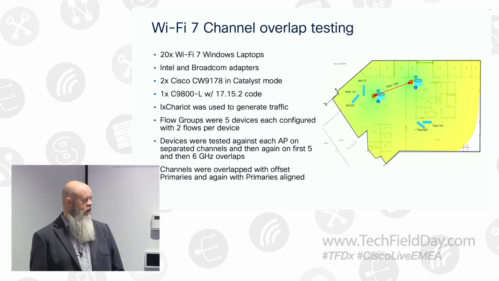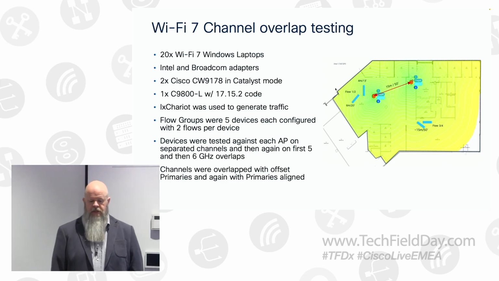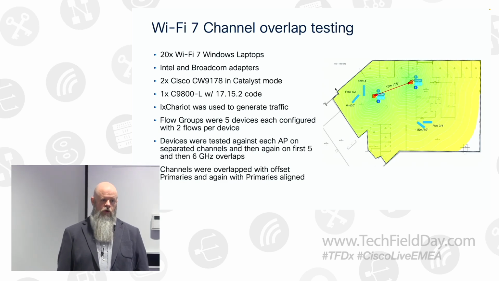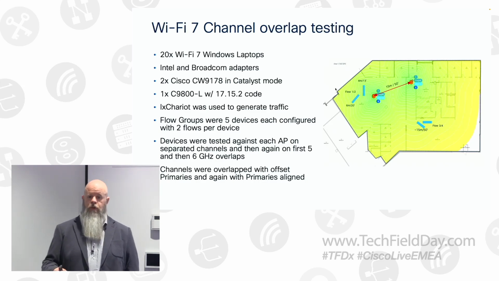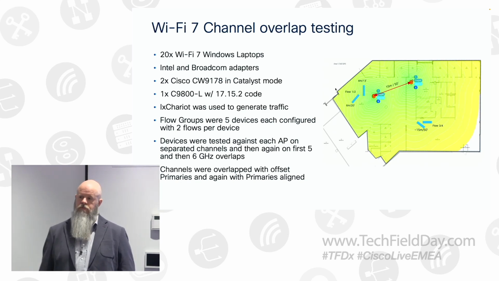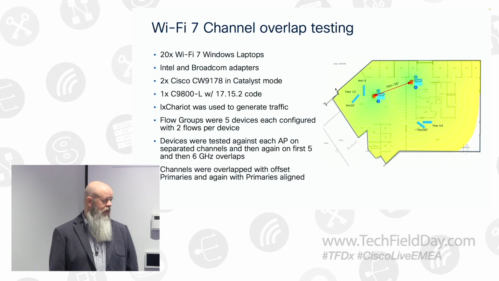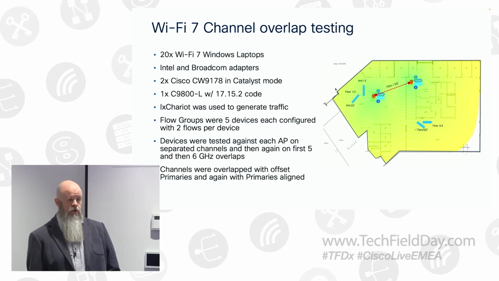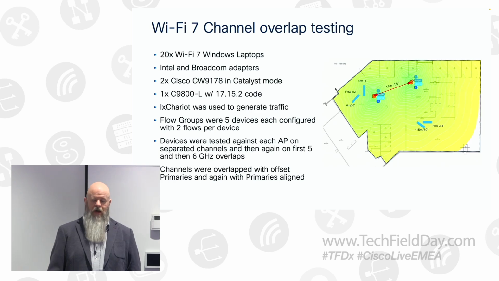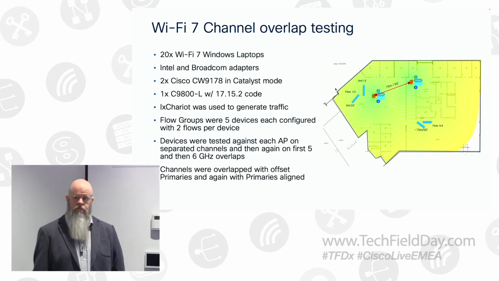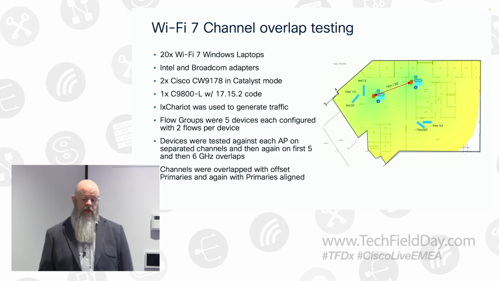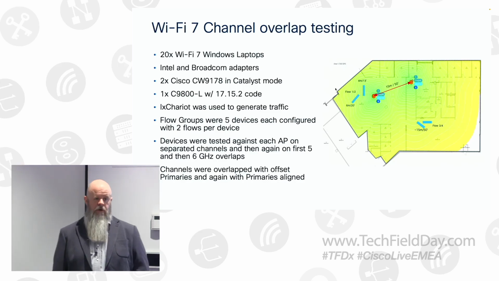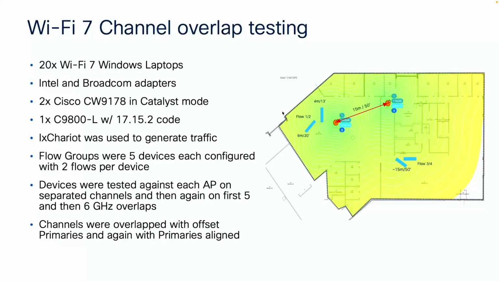This is the overlay of the overview of the test layout. We had 20 Windows laptops in 4 groups of 5, and we were pushing traffic to them with IX Chariot, and each of them received 2 flows, and I'll give you the aggregate flow data here in a second. We were pushing them as hard as we could. These were dual band clients, or tri-band, but using 2 bands, 5 and 6 gigahertz clients. And the APs, of course, were 5 and 6 gigahertz as well. They were placed about 15 meters apart through a wall, kind of a typical spacing, and then we also spaced the clients out. You can see the blue rectangles on the map are the tables we had the laptops on.